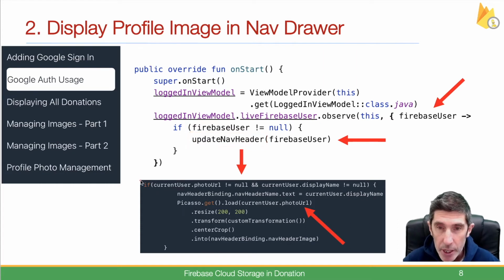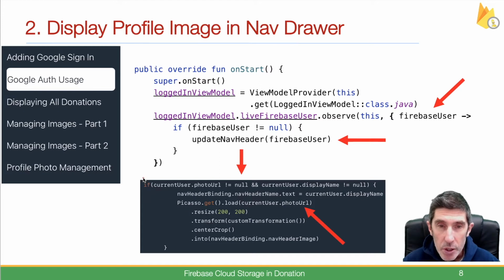We'll look at it again later on, but just to give you the quick code snippet now, inside that update nav header function, I'm using Picasso to load up that image, whatever our current user happens to be. I'll cover this in the next few slides, but we're going to add a new property to our model, where we introduce this photo URL so that we can keep track of a reference to that image, and if it's a Google user, that will tie to the user's Google profile pic.